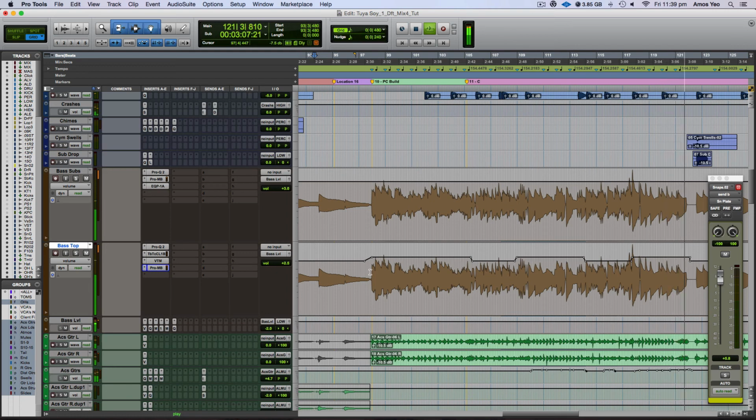Soy. Yo tuya soy. So yeah, every time he goes in, especially when he starts digging from low to high notes, and when he goes from one string to the other, you can actually hear it sticking out. And let's see if I solo it. So it's going from one string to another. So this is great. It allows the bassist to feel as though he is actually digging in, and he's actually playing it harder as well.